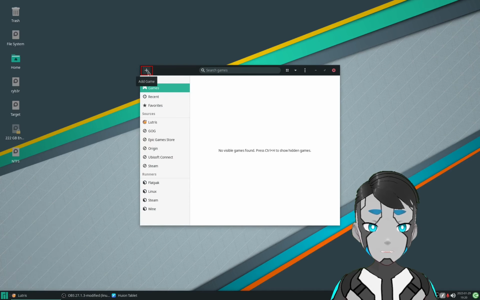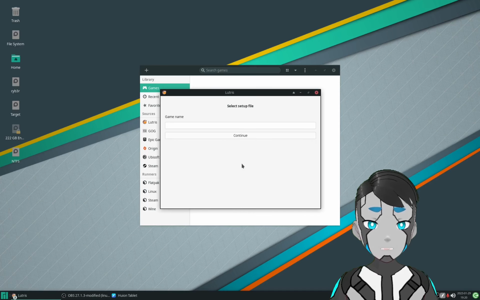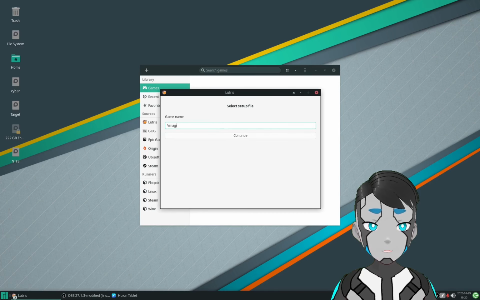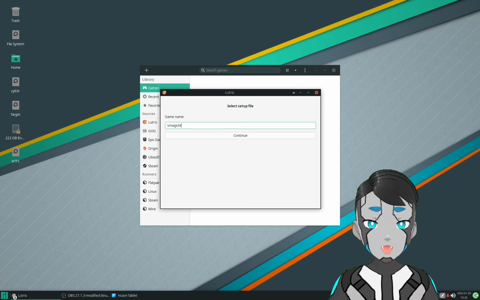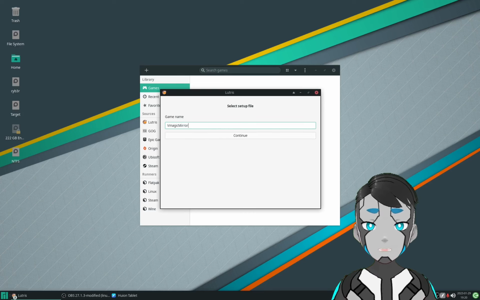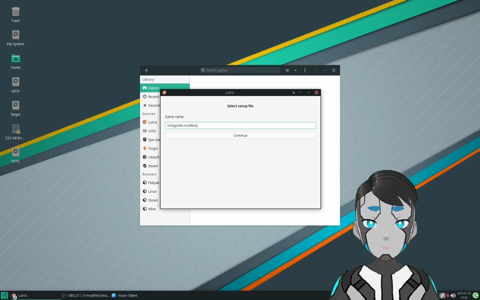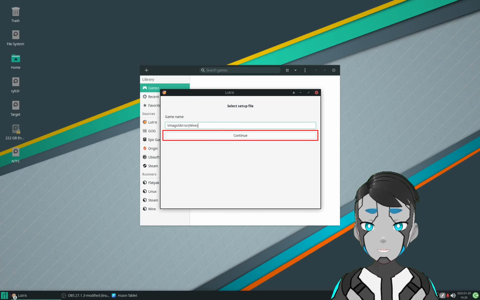Lutris is just gonna be loading there forever, so I just closed it and it automatically opens here. And then you're gonna want to add a new game, install a Windows game from media and give it a name.